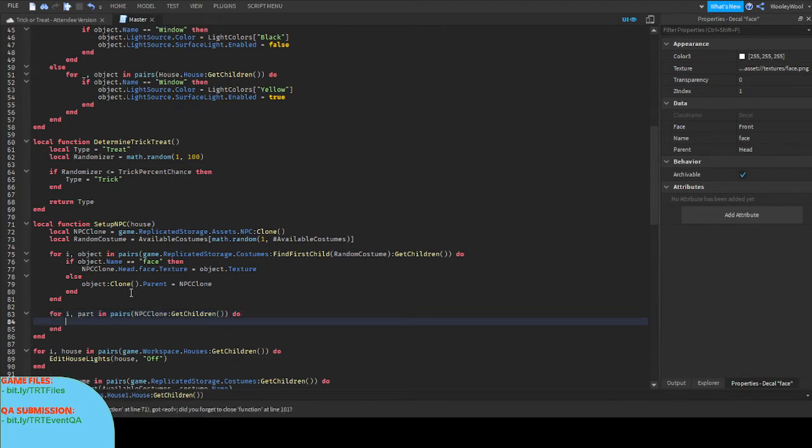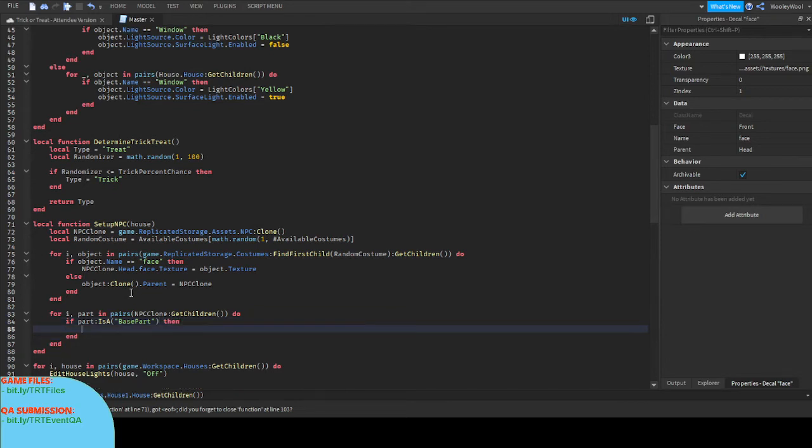Next, we want to check if this is a base part, because if it isn't a base part, we're going to be setting something into a collision group that we don't want, and it will cause an error. So we're going to use the function is a base part. If it is a base part, then it's going to continue.